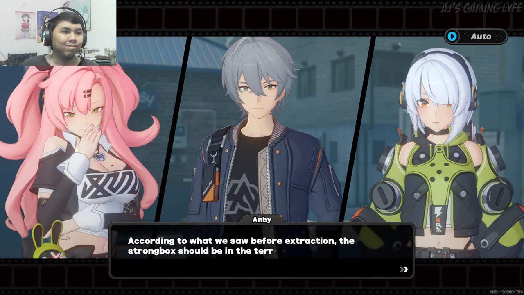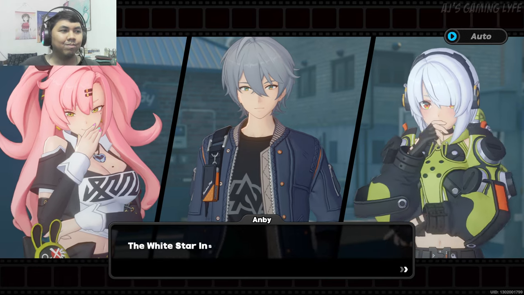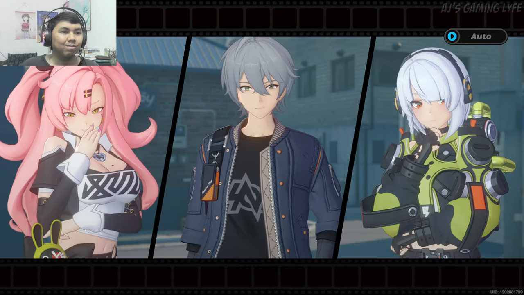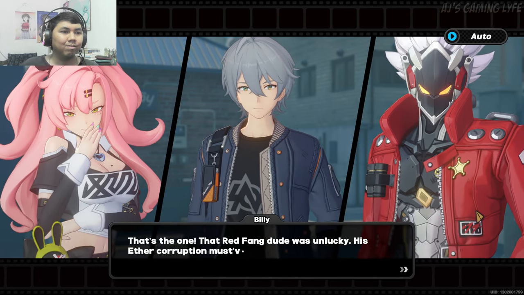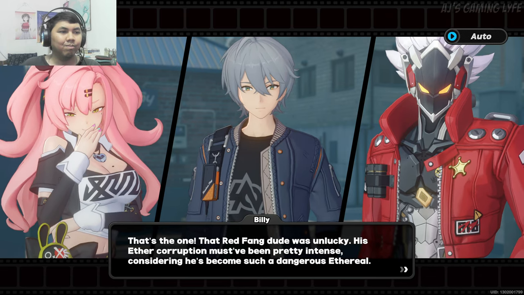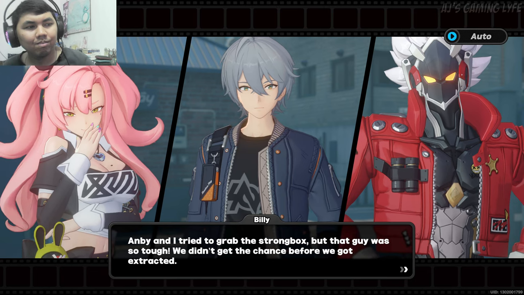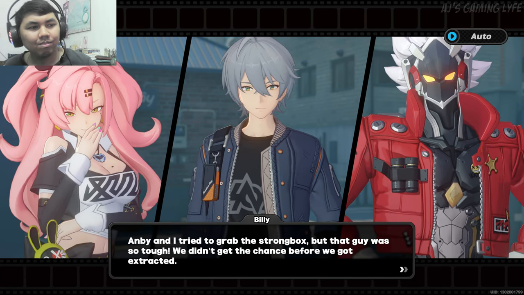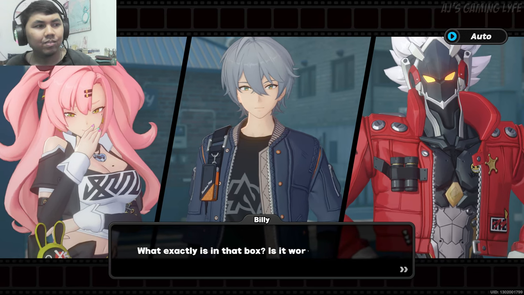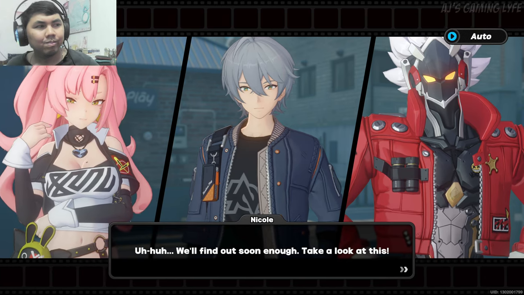According to what we saw before extraction, the strongbox should be in the territory of a highly dangerous ethereal. The White Star Institute has it registered as Dullahan, a superior ethereal. That's the one. That Red Fang dude was unlucky. His ether corruption must have been pretty intense, considering he's become such a dangerous ethereal. Anby and I tried to grab the strongbox, but that guy was so tough! We didn't get the chance before we got extracted. He might end up being a boss fight. We did find this along the way, though. What exactly is in that box? Is it worth all this effort? Mm-hmm. We'll find out soon enough.